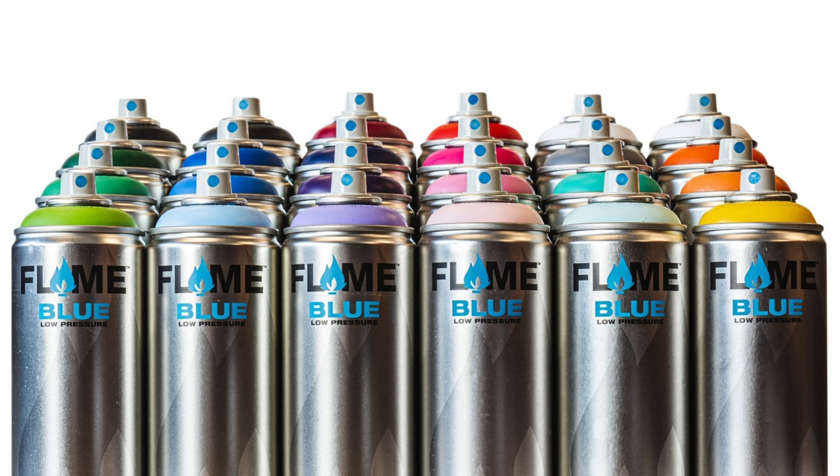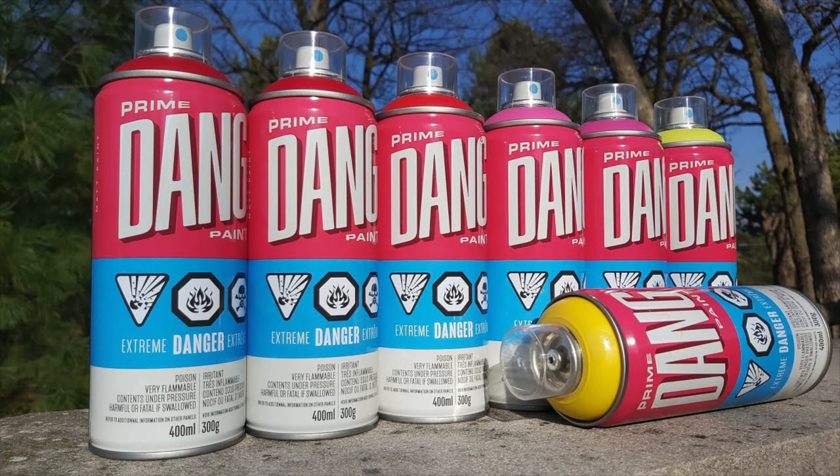Moving on to spray paint. In all honesty, you can do well with some pretty cheap and affordable paint. But if you're looking for the more typical premium cans, I recommend Flame Blue — nice, affordable, pretty good quality. It's what you'd expect. It's versatile, good for catching tags or doing a nice piece. On the same note, you can take it up a notch and grab some Montana Gold. They are expensive — a little expensive is putting it lightly — but they're high quality and I love them. If you can afford them, great. If not, don't worry — there are plenty of other products just as good. If you want to save money and still get good quality, go for Dang Paint. It might even be cheaper than Flame.